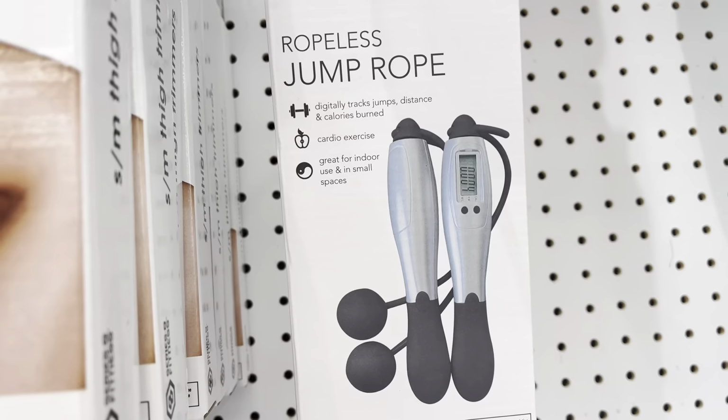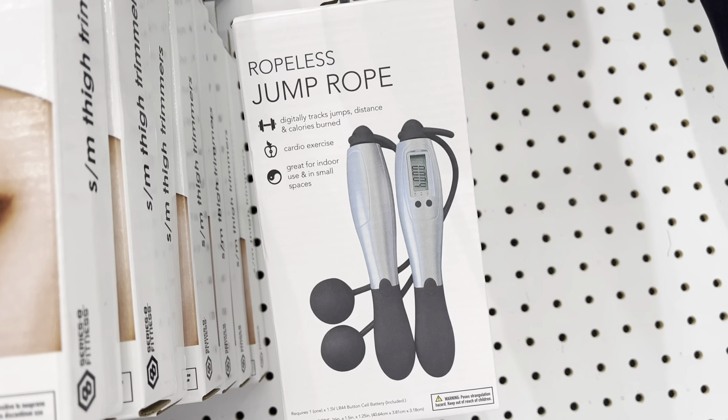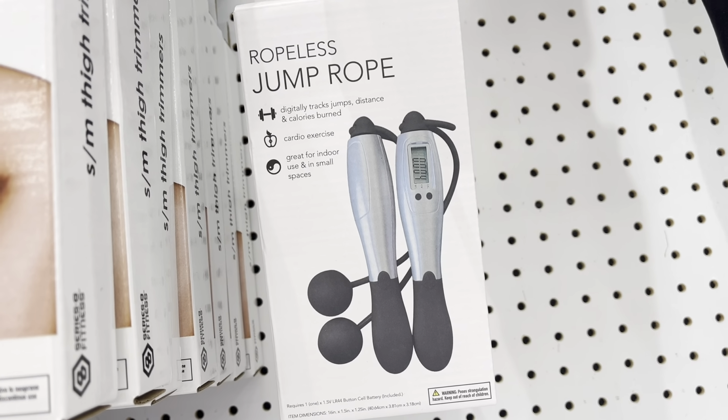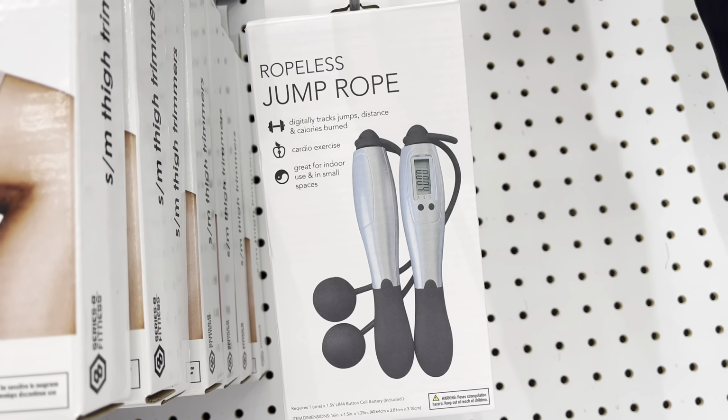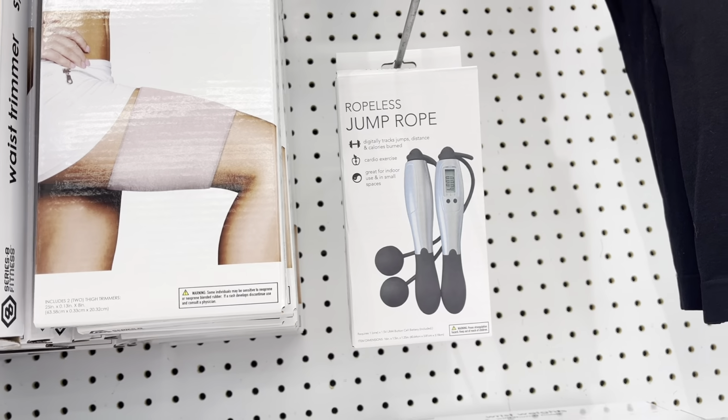Nice. This is actually a ropeless jump rope. It digitally tracks jumps, distance, and calories burned. Ooh, great for indoors and use in small spaces. I might wanna grab that. I think I'm gonna grab the pink one.